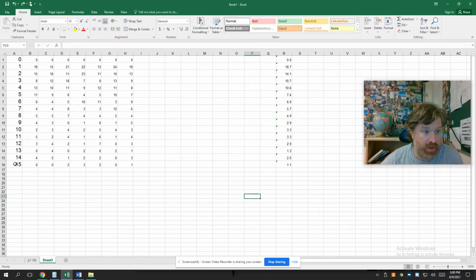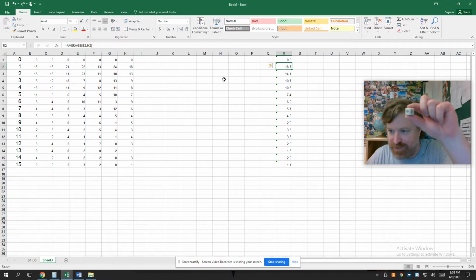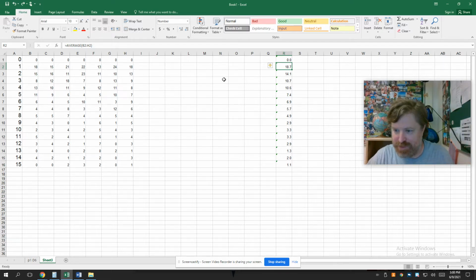Just stick with me. I did 15 shakes of the dice through the dice tower for each of these, and I did it 1, 2, 3, 4, 5, 6, 7 times. Okay. This then turned that into averages. Now these might look funny if you're really uptight about integers, I guess, right? Because the idea of 18.7 of these little cubes is kind of silly, right? What's a seventh of a piece of dice, right? But it's going to let us get a little more accurate, so I kind of like it. It's on average after 7 goes with this on the first trial, 18.7 of the 100 dice disintegrated, right?